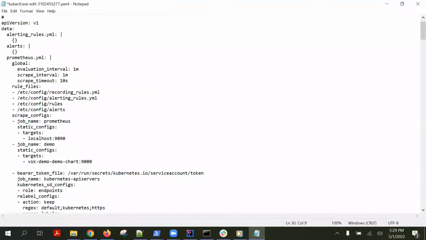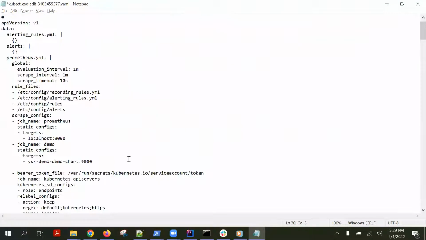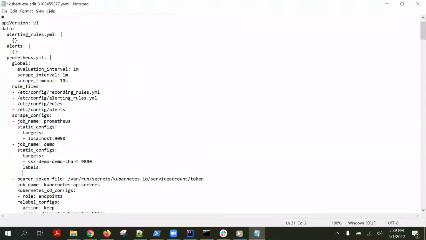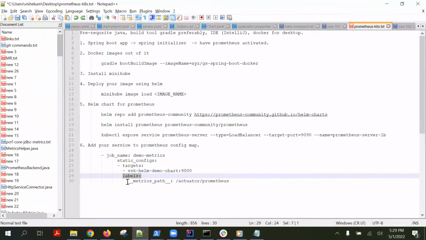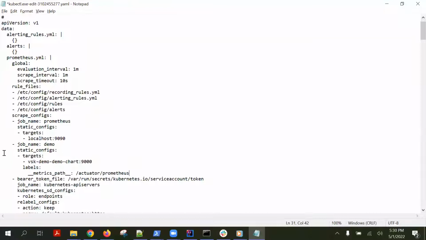We need to take care of the indentation since it is a YML file. Everything should be properly indented or else it will give some issues. So I'll paste this in here. I think I'm good here, so we'll save it.